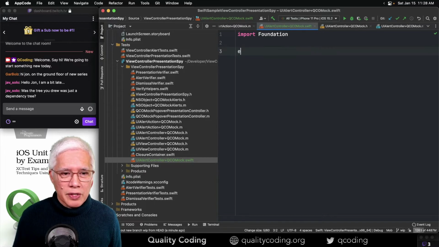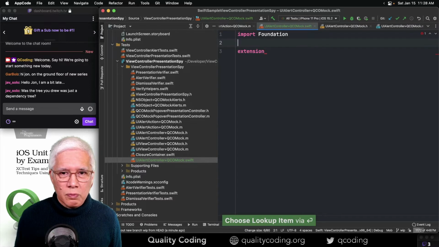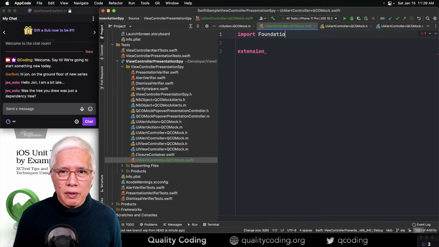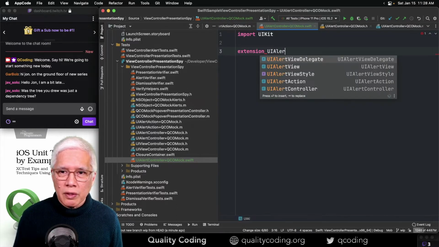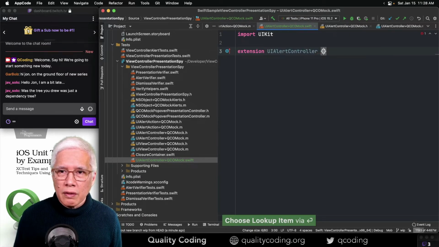And I'm going to extend, well, this is going to import UIKit because I want to extend UIAlertController. There we go.